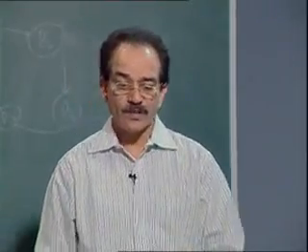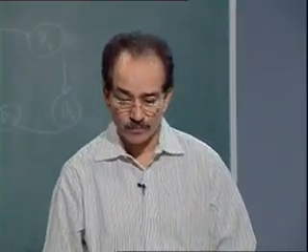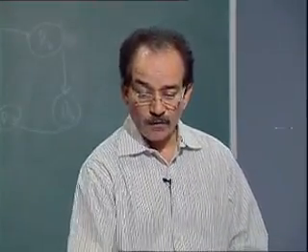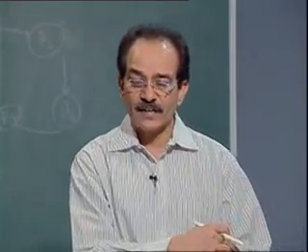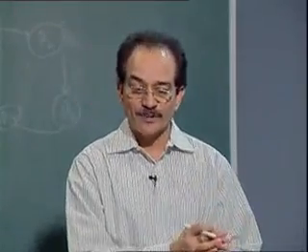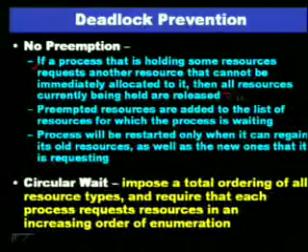And we go for no preemption. What does this principle mean? As I said, I cannot preempt the resources held by other processes, but we would like to make certain changes. If one process is holding some resource and requests another resource which cannot be allocated, we will take back all the resources from it, so that they can be given to other processes. That is, all resources currently being held are released.